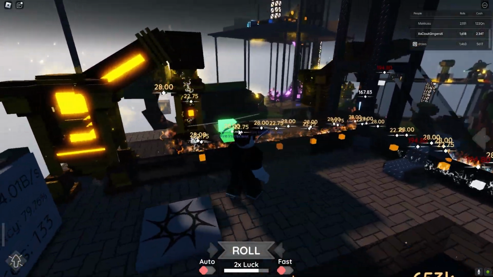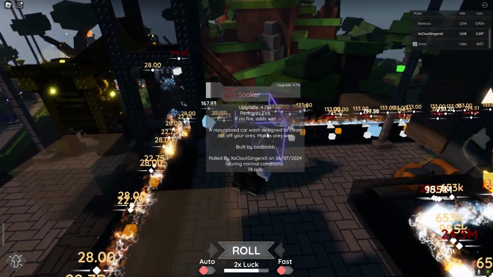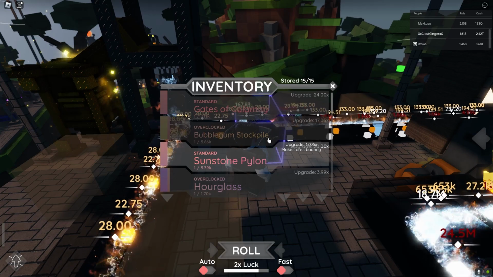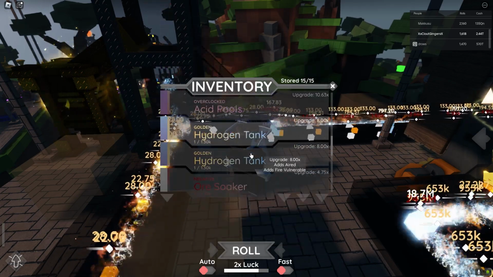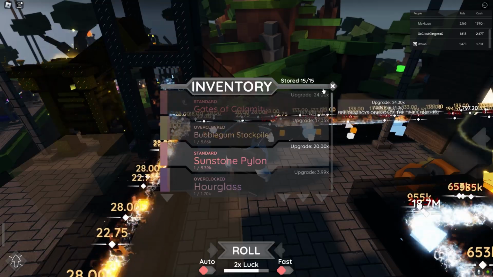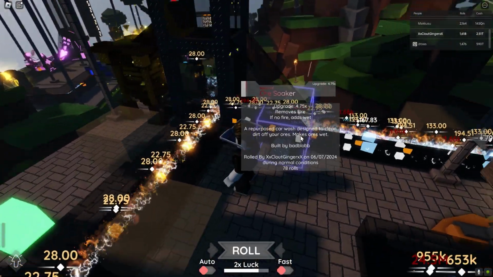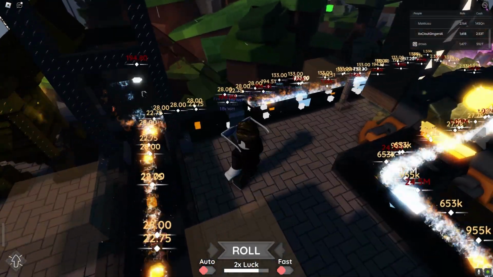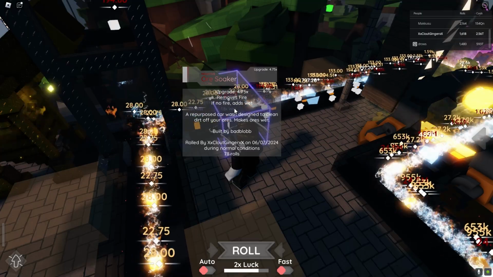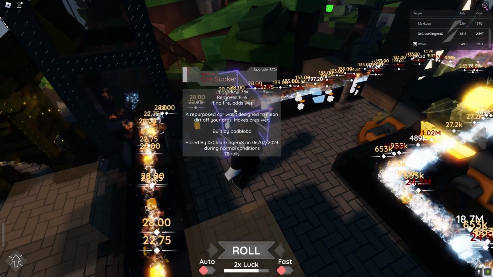Once you have your droppers in place, it's going to drop your ores down. It's going to go through an ore soaker, like right here I have. You have different types of hydrogen tanks and acid pools, and it's going to tell you the upgrade again. So your ore is going to drop here from the dropper. It's going to go through one of these, or multiple when you start upgrading, and it's going to upgrade the ore for you. Like this one, for example, ore soaker, upgrade 4.75 times, removes fire.